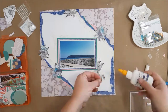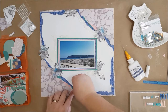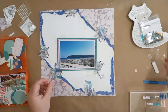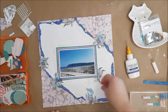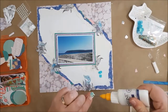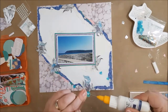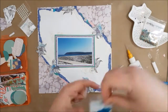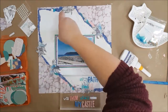And again, because this is a mostly monochromatic layout, I just like the texture that this gives and that extra little bit of shine. So even though the colors are all very similar, it still gives some little detail and interest to the layout. And then I have some blue ones as well. And they're not the right blue, but I am totally okay with that, because the mermaid tails with that mother of pearl over top of them, it is this blue. So they kind of match the mermaid tails.